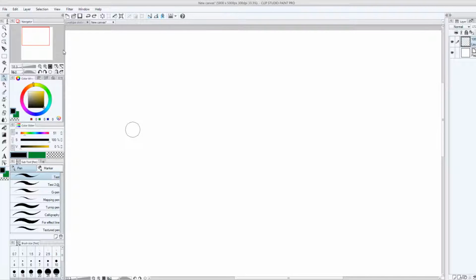And after a long time of sitting on it and just waiting for me to want to bother relearning a new program, I finally sat down and redid all the settings into how I'm comfortable with, redid the entire format of the screen so I can work with this easier, all that jazz. I mean, going from one program to another is always really annoying, especially when you have a lot of little quirks that you're used to, so you have to reprogram yourself and reprogram the program to actually work for you. So, always fun, always fun.